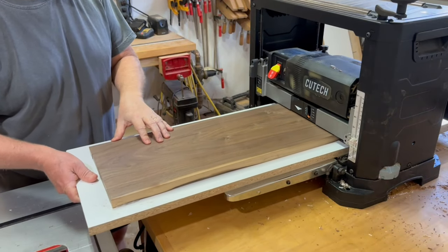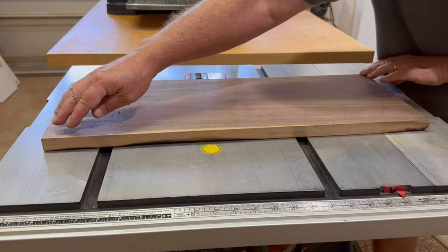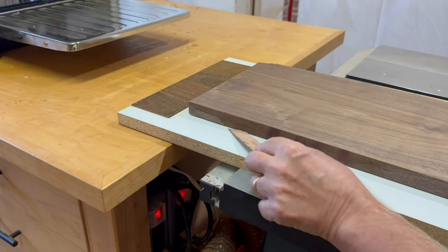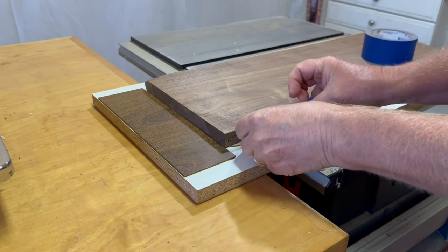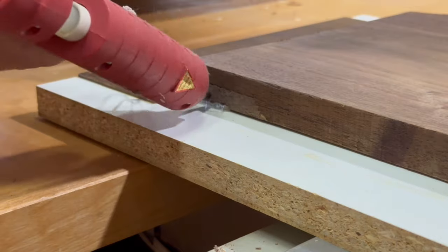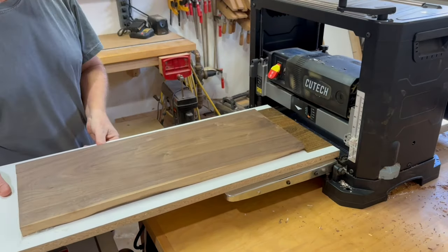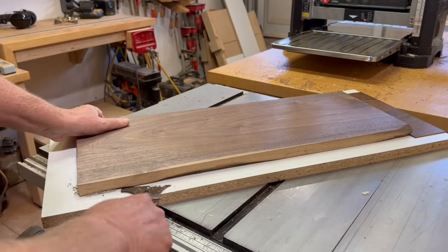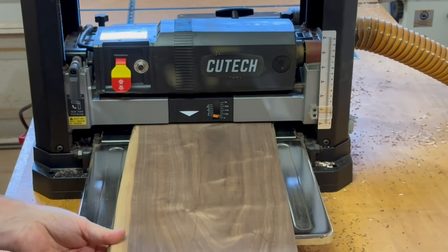The last topic is using the sled to flatten boards — this is really best done on a jointer, but if you don't have a jointer or if your workpiece is too wide for your jointer, as in this case with this wide piece of walnut that has a bit of a twist in it. If I just sent this through the planer as-is, the twist would still be there, so I need to use a sled to flatten one side first. People use shims and tape them down so they don't jiggle loose, but my preference is hot glue — just squeeze a little under in a few places wherever there's a gap, enough to hold it solid so it doesn't rock as it goes through. After a couple passes through, I have one side that's completely flat, and after removing it from the sled I turn it over and run it through the planer to get the other side parallel.